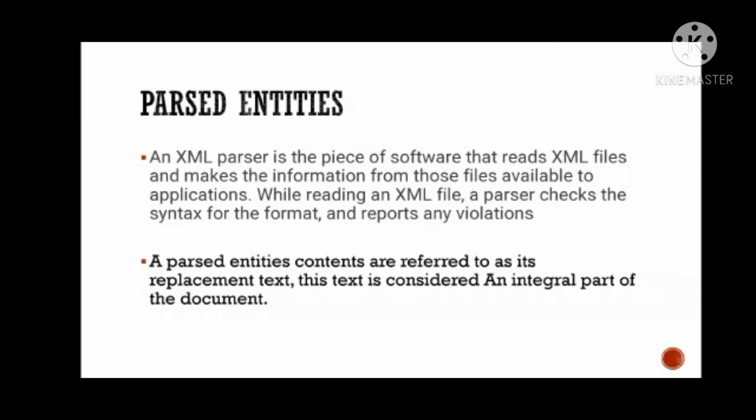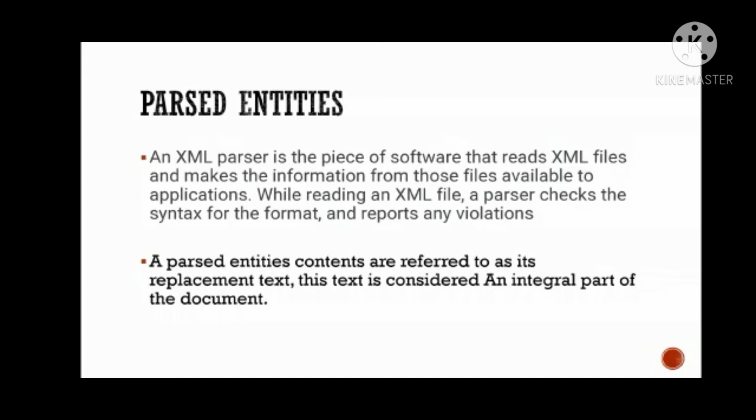An XML parser is a piece of software that reads XML files and makes the information from those files available to an application. While reading an XML file, a parser checks the syntax for the format and reports any violation that happened in the file. Parsed entity contents are referred to as its replacement text. This text is considered an internal part of the document, not an external part of it.